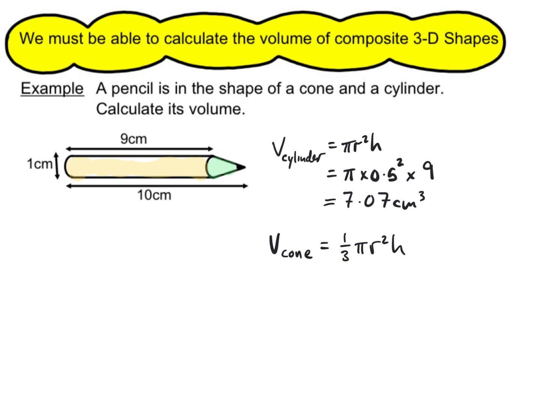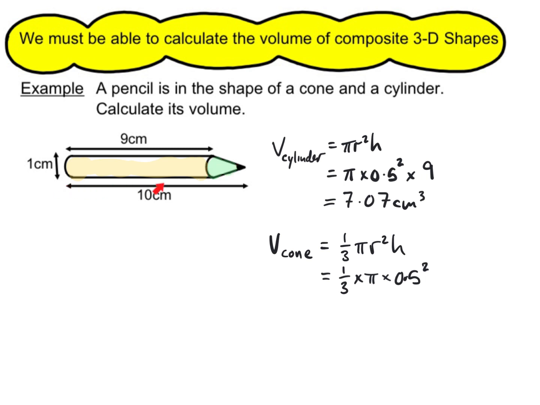Again, in a composite shape, you've got to really take your time making sure you've got the right value. So the third is part of the formula, so is pi, and the radius squared. Now the radius of this cone is going to be the same as the radius of the cylinder. Okay, the radius is the distance from the centre of that circle at the base of the cone to here, which is 0.5. So we're going to put that in, 0.5 squared for radius squared. And then the height of the cone, don't mistake that with the height of the pencil. The height of the cone is the distance basically just from here to here. So as I said, a bit of calculation will be involved here.